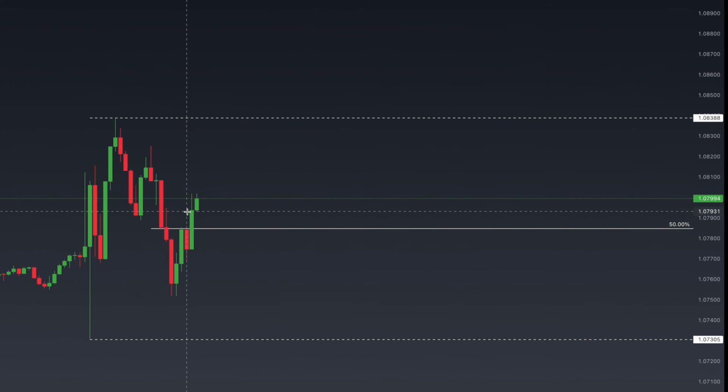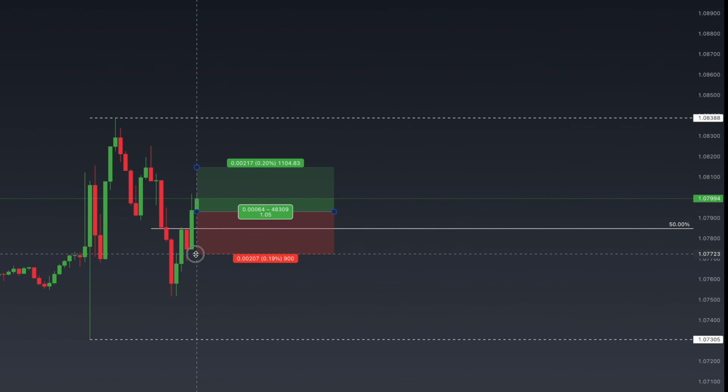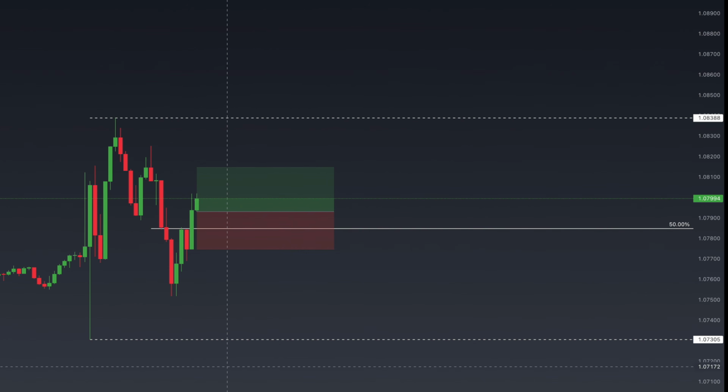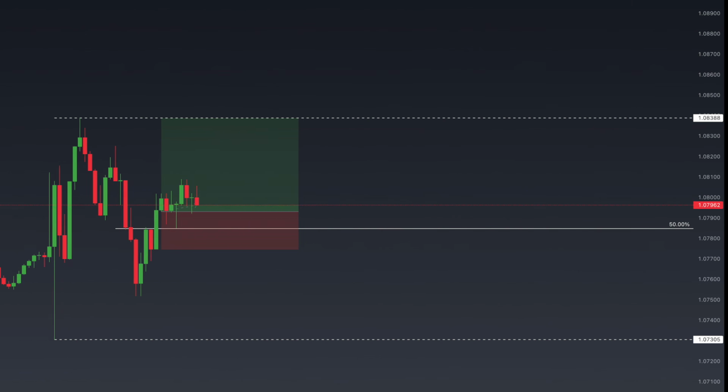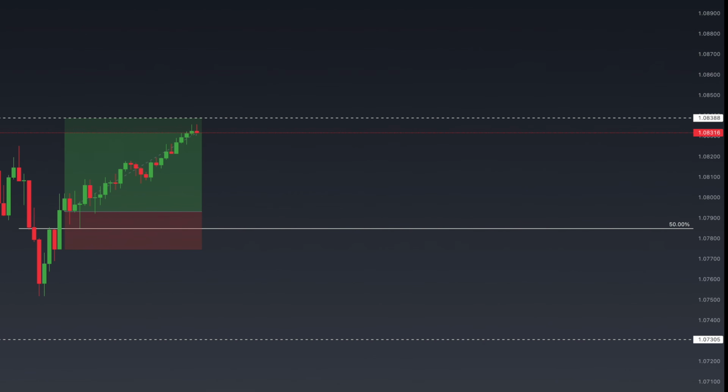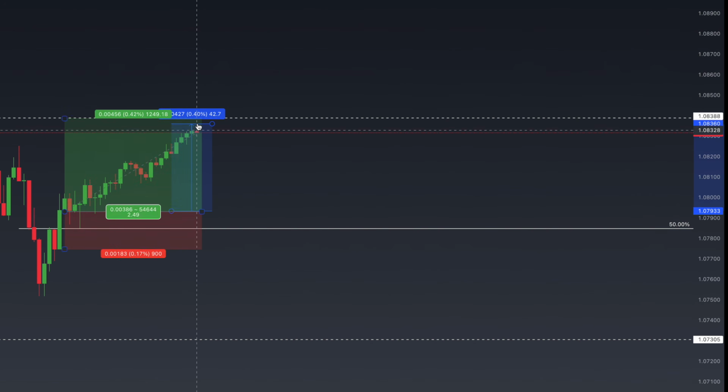And now going back the other way, we've now closed above the 50% mark. We're going to go long, set our stop at a recent low. The goal is to ride up to the top over here. And there you go, folks. Though a little bit of stress from being a little bit underwater, you can see it perfectly back tested the 50% mark, and what was a 27 pip win down here is followed now by a 42 pip win after that.